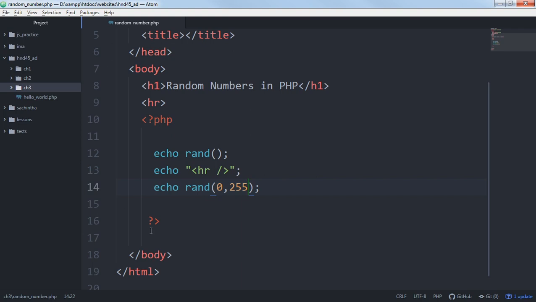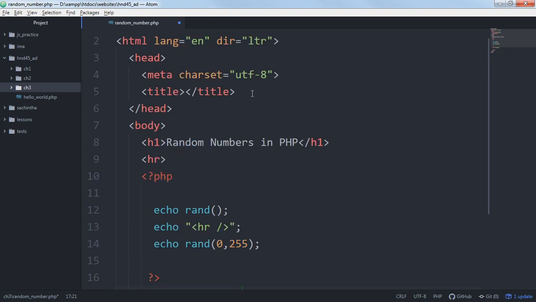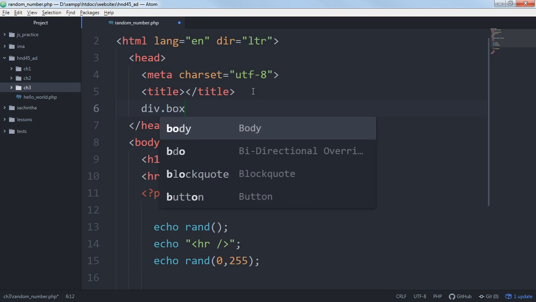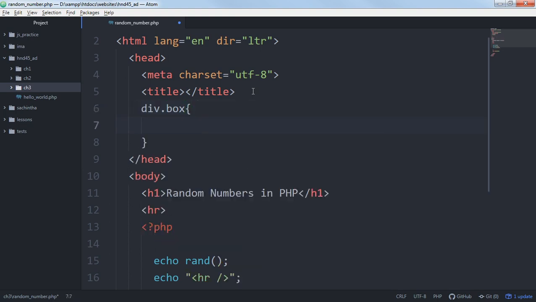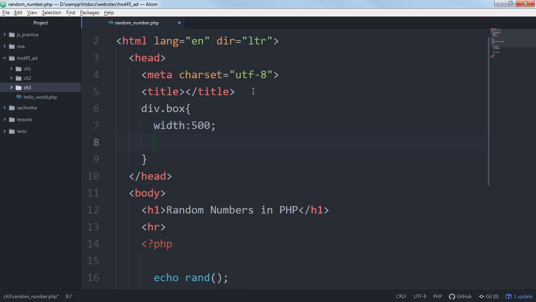Because that is coming, we will quickly take a look at one. I will put something like this. We'll call this a box, and you can see this tag is missing.